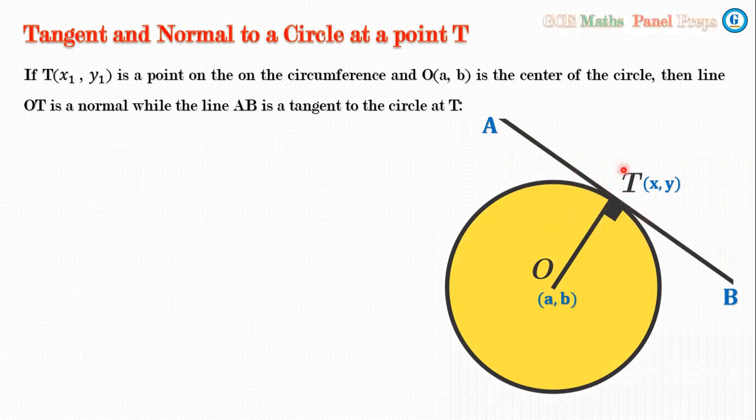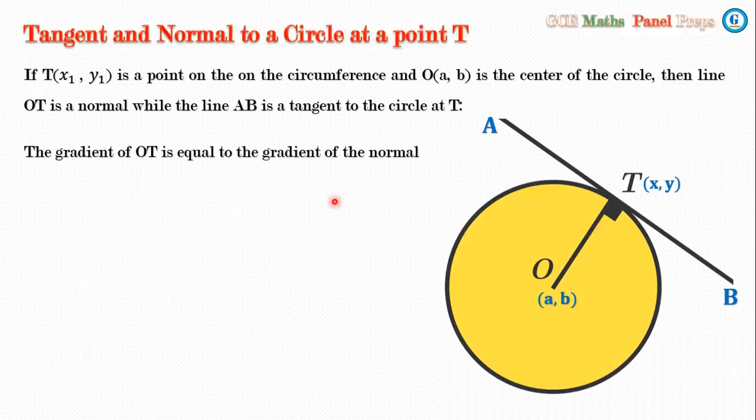Now let's see how we can work with this relationship to find the equation of a line passing through a given point, with center this, radius that, or circumference, whatever. You can have the gradient of the normal directly, or you can decide to differentiate if there's some sort of differentiation that can be done. When you differentiate, you have the gradient of the tangent. So the gradient of the normal can be given by, let us look at it. We have seen it before in coordinate geometry.